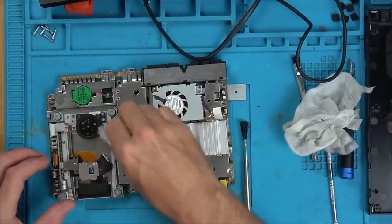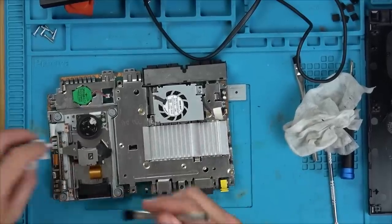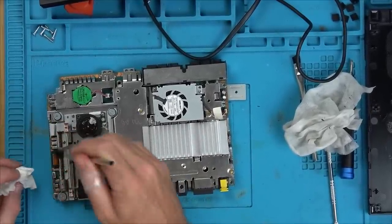Well, I'm going to put a tiny little bit of grease along the runners here, and I am going to clean up the laser with a bit of IPA and a Q-tip, a cotton bud.